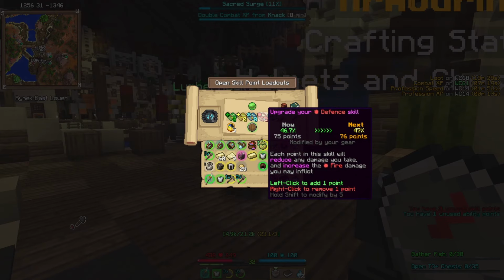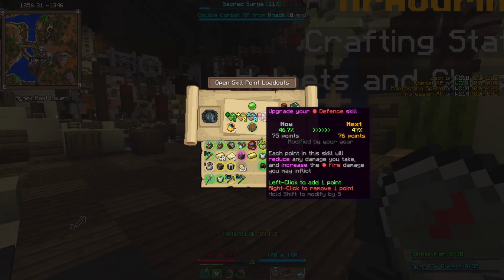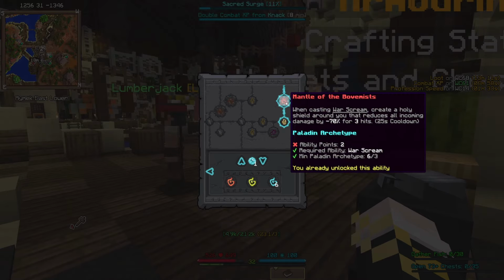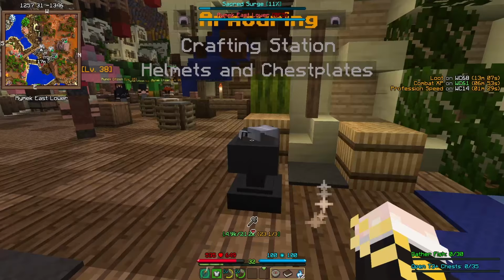Oh man, the servers are so laggy with so many players on, but anyway, defense equals damage also. So look at this. Increases fire damage and reduces damage taken, so that's going to be huge. 2 additional charges to Mantle of the Bovimus and reduce cooldown by 5 seconds. That's the shield, right? Oh heck yeah. That's going to keep me safer too.